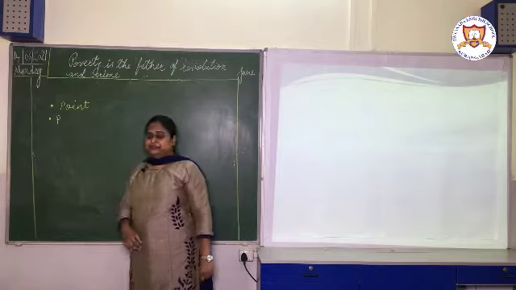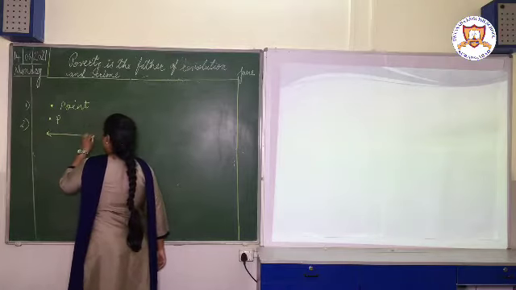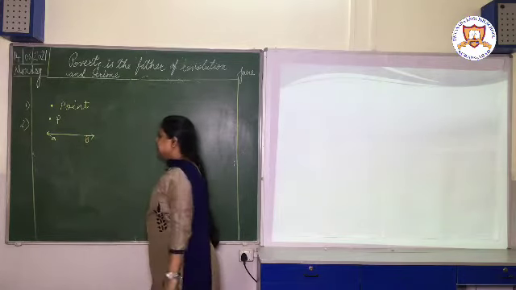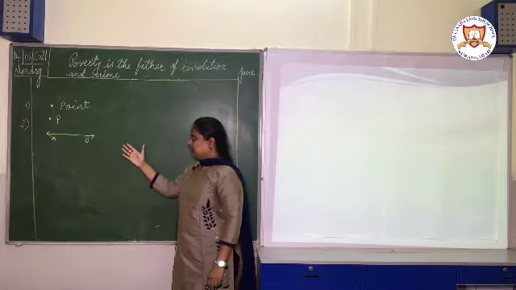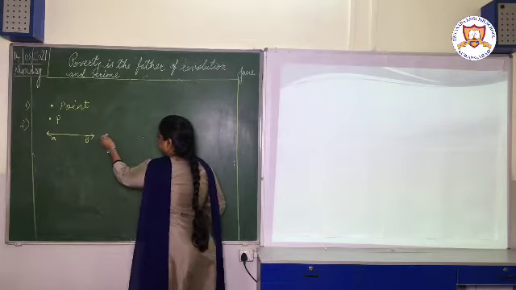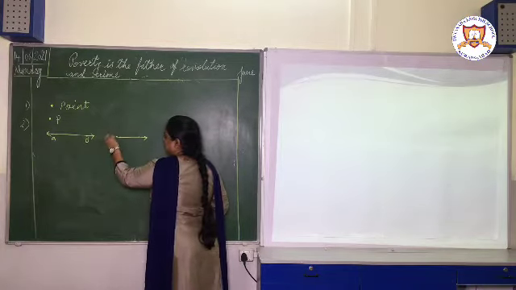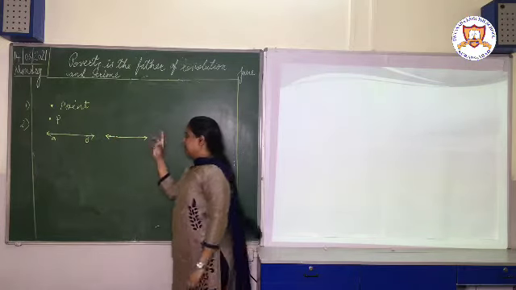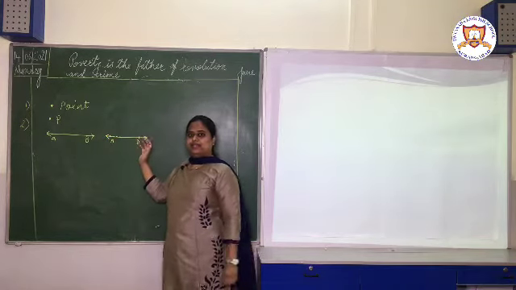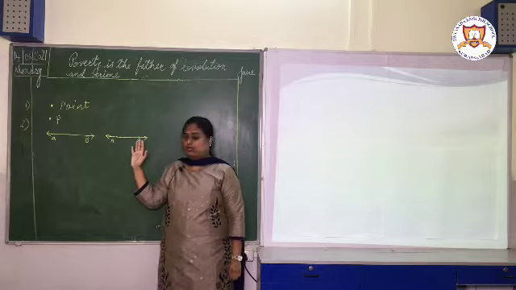Now, the second figure. You have to identify this figure. What do we call this figure in mathematics? Yes, we call it a line. A line is a collection of points. If we join all the points together, we get a line. From these points, we pick any two points and label them, so we can say it is line AB. You can read this line as BA also, or as line AB.